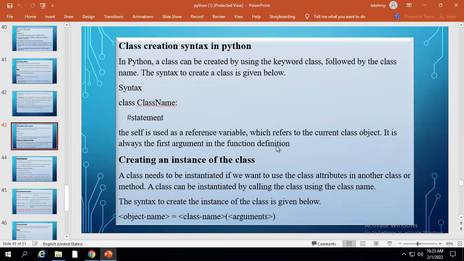Now, how are the states represented? An object consists of state and behavior. A real-time example for an object, we can take your pen. If you take a pen, its physical properties, color, name, then shape, all come under state. Behavior, for what purpose are we using it? We can use it for writing, we can draw something, correct? So all those things are behavior.